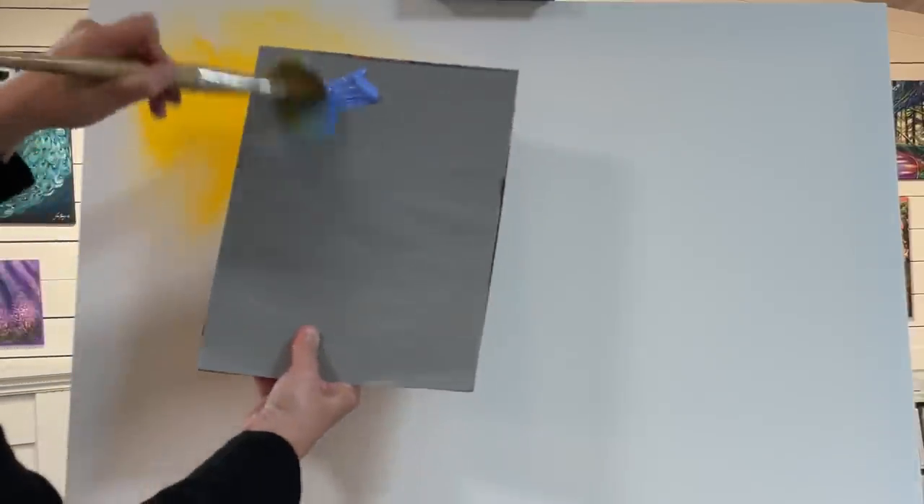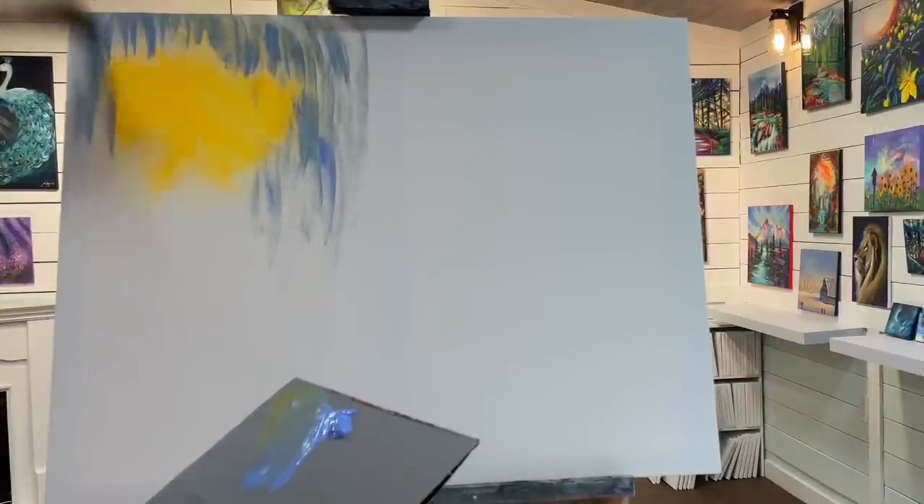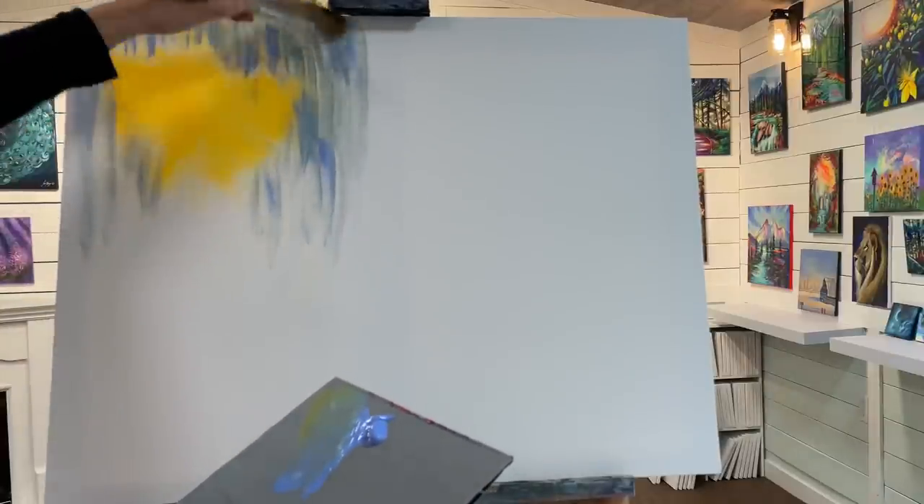I'm creating little crisscrosses, dancing around with my brush and blending that out. Without washing the brush I'm going to take some of this blue violet, mix them together to get a grayish earthy green color, and apply the paint in short little flicks toward the center and the ground. I'll get my brush just a little bit wet to help the colors blend more together and look more out of focus.